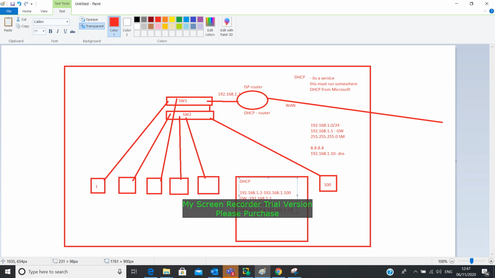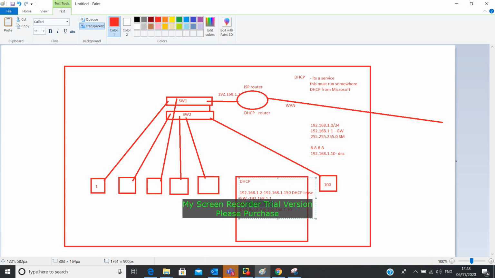So we are writing the classifications in the DHCP service of the router. If you have 50 machines, you can assign 75 IPs for the DHCP lease. This is called DHCP lease. So you can customize as per your requirements. In this case, I have given 1.2 to 1.100, so 99 devices will be assigned. If it's not sufficient you can keep 150. So 149 devices will be assigned with the DHCP IPs and the gateway will be provided as 1.1.